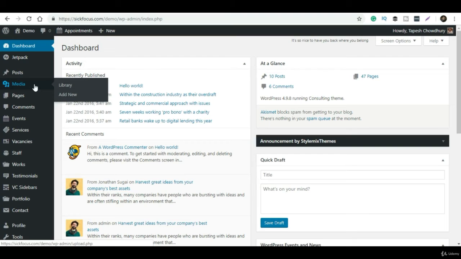And this option is for pages. If you want to see what all pages you have, you can click on All Pages. Or else if you want to add new pages, you can simply click Add New, and it will redirect you to a new page, and you have to give the page name, whatever you want to create, and the new page will be created.